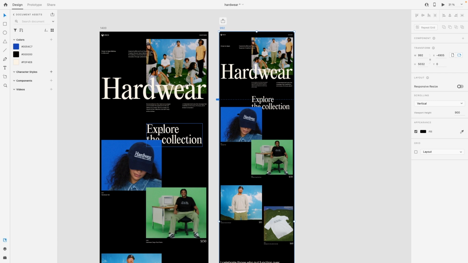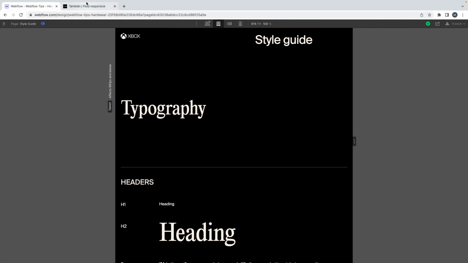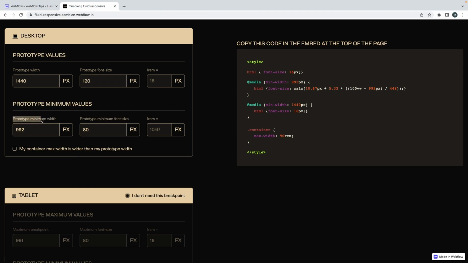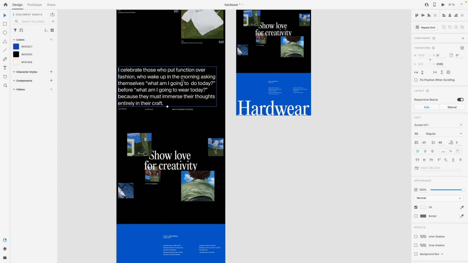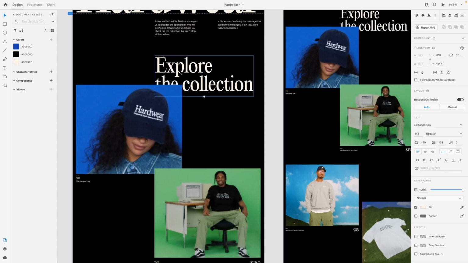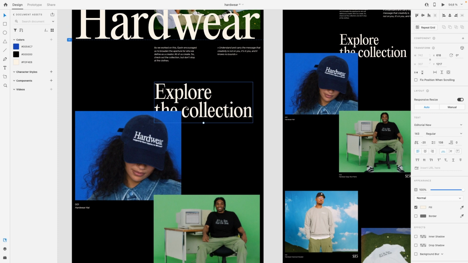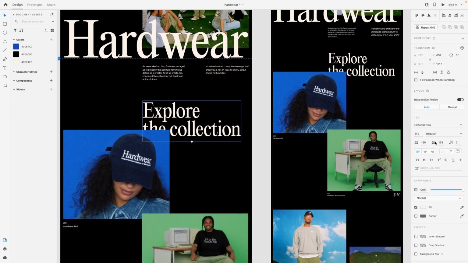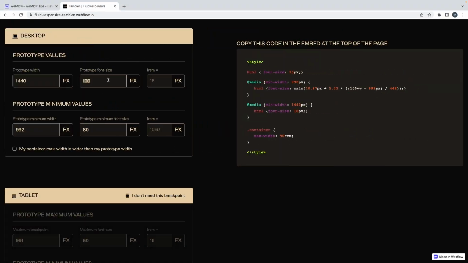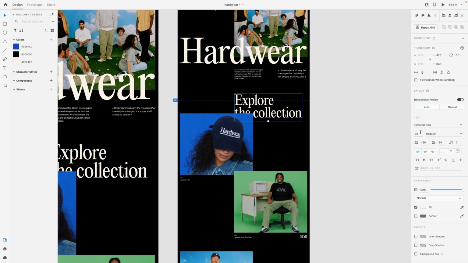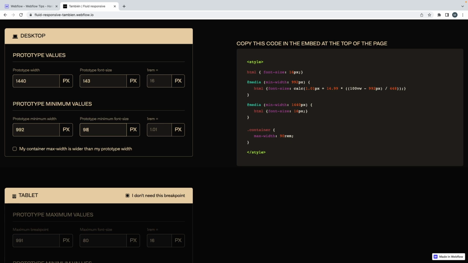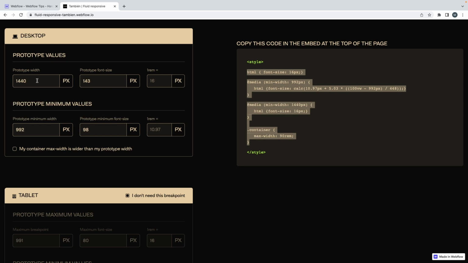I'm now going to use an element as a reference that's equal to my prototype minimum font size and font size. So my prototype font size, I can use whatever element I want. I could be using, for example, my large text. In my case, I'm going to use this element. I think it's working well for our website. So it's 143 pixels, so I can change the prototype font size. And now I can just take a look at the font size over there, and it's 98 pixels. So I can say 98. We can also see that we have a container max width that's equal to the width of the prototype width.